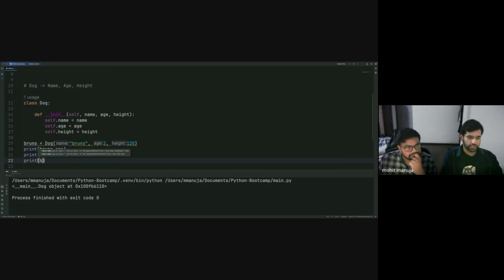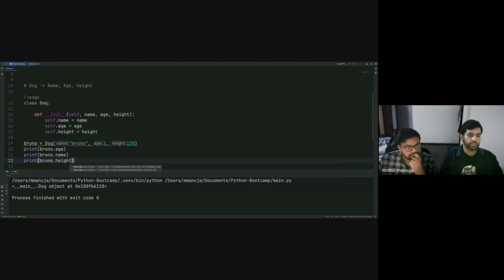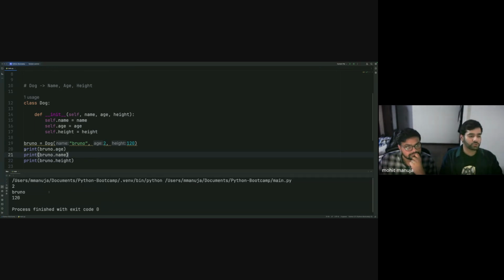Similarly, if I were to print all the values, you will see 2, Bruno and 120. Now all of these are in an object. All of these are combined to make a dog object. So now Bruno is a dog object. You can access the age, name, height of anything from Bruno.